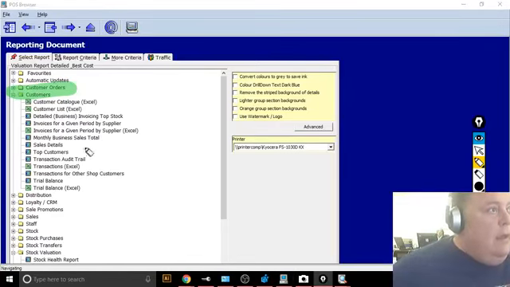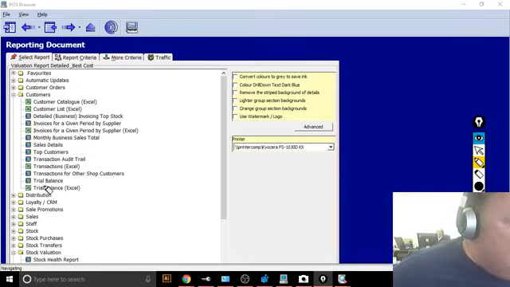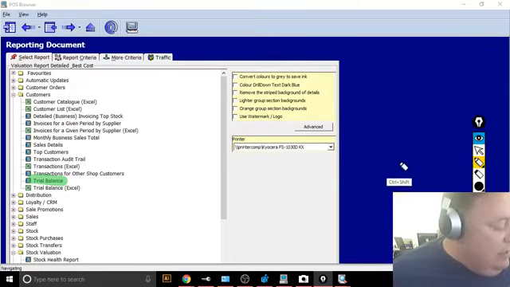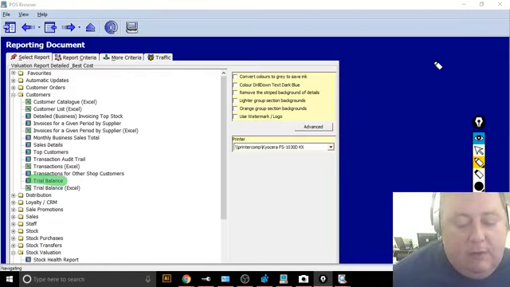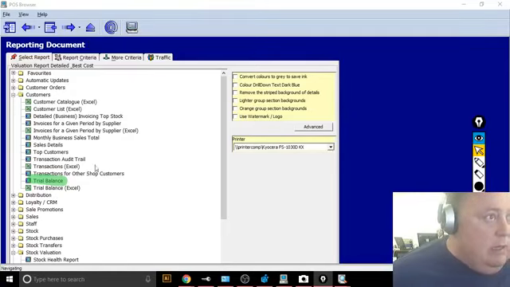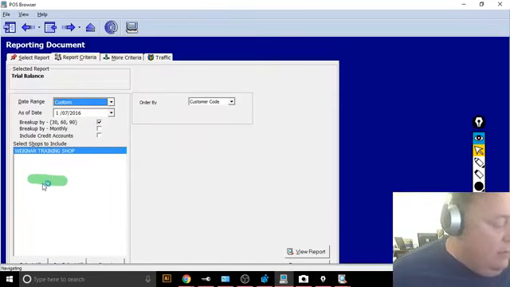And the one we're actually looking for is the customer trial balance or the customer Excel trial balance. So we're just going to do a trial balance in here. You can also do a trial balance from the statement section, where you don't choose to update, you just do a statement run for all your customers, choosing not to update, which will give you the trial balance report. But in this case, we're just interested in this one. So I'm going to open that up.